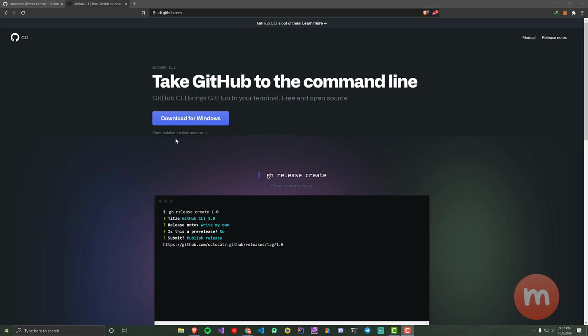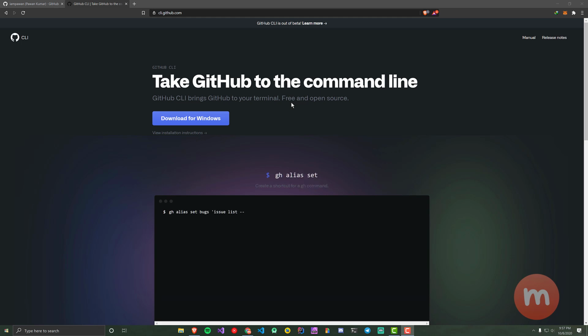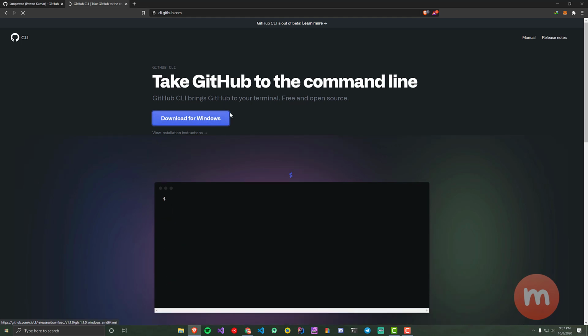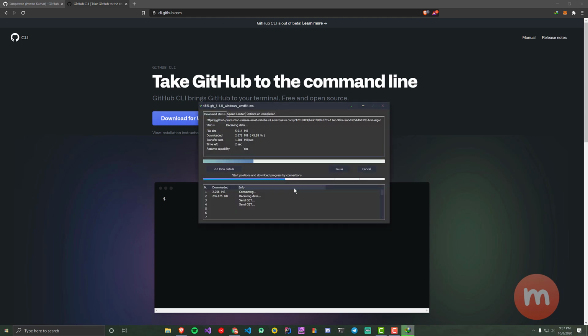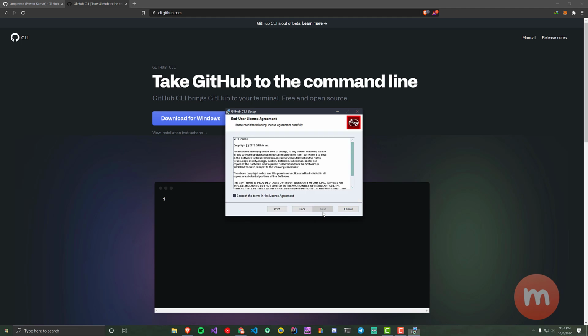Right now I'm using Windows, so you can directly download it for Windows, or you can download it for Mac or Linux, whatever you are using. If you're on Windows, you can also use Chocolatey, and similarly if you're on macOS, you can use Homebrew. So you can just say brew install gh. Or we can just click here, download for Windows, and it will open my IDM, and yes, download it, and let's open it and install it.